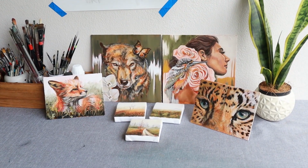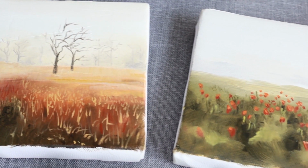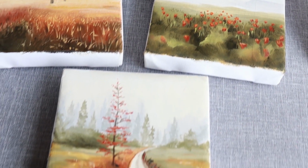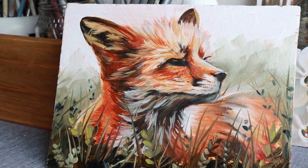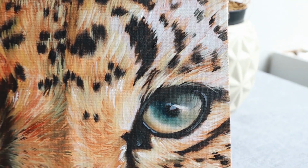Here are the final results. I think I would like to spend more time on the female painting when it's dry, specifically the roses, adding a little bit more detail. But I absolutely love these little plain landscapes. The challenge turned out way better than I thought and I had so much fun.